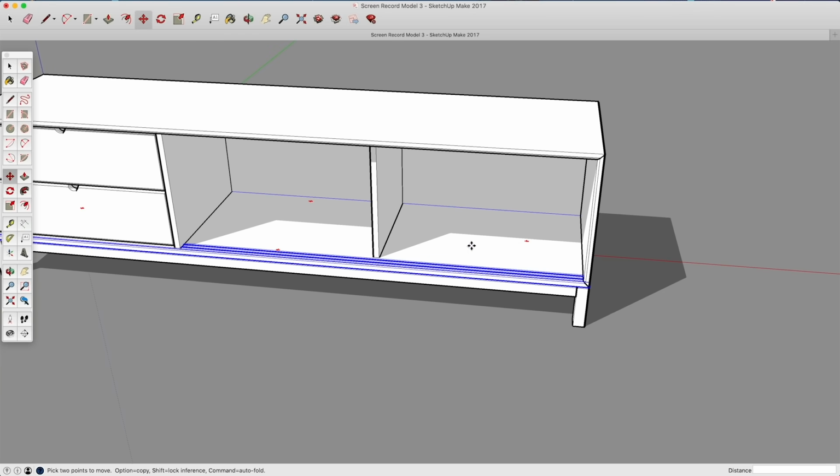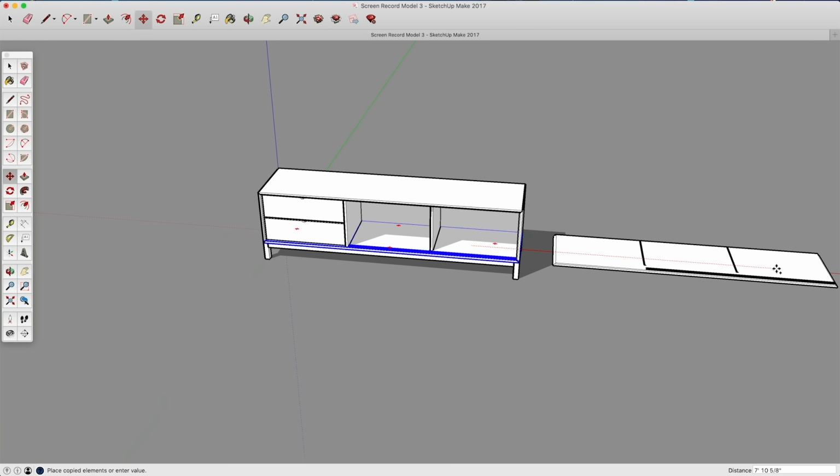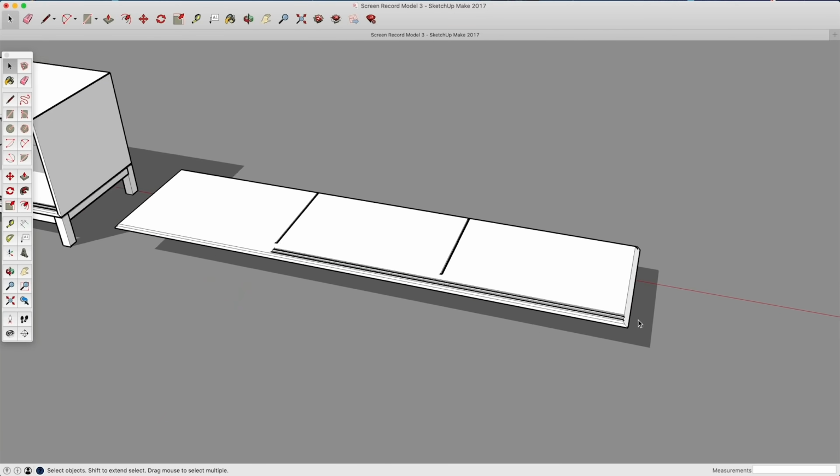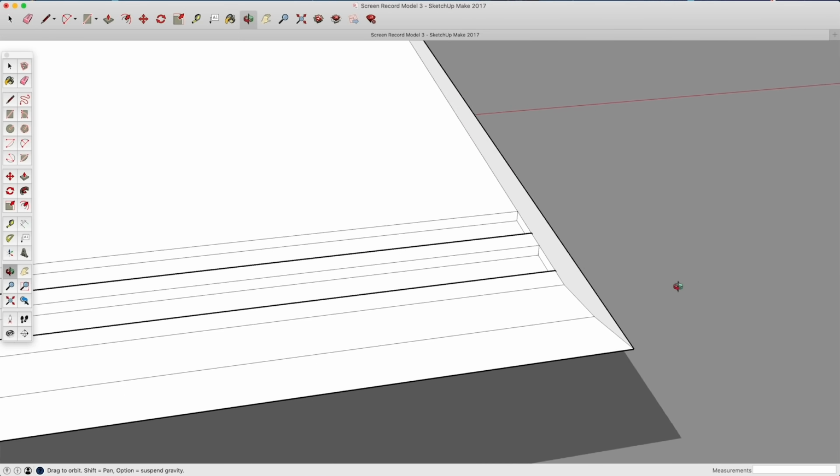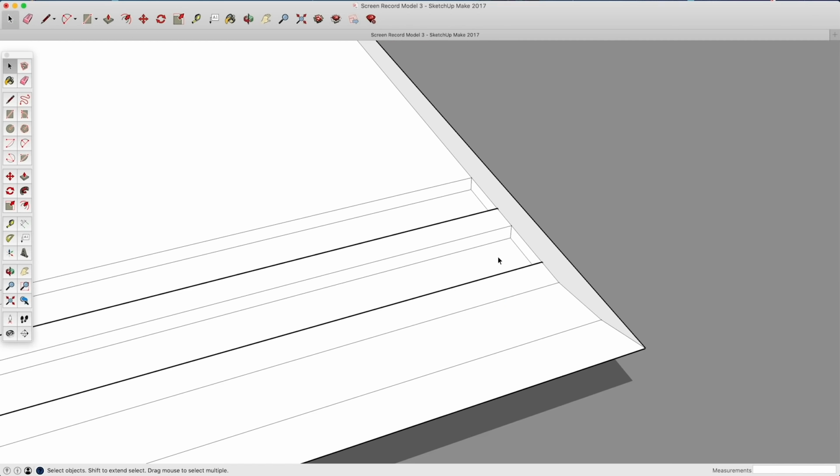Okay, now I'm going to duplicate the bottom panel and move it off to the right here so that you can see the problem that this is going to cause, which is that the groove is going to end a little bit shy of the bevel, where in actuality it would extend all the way to the end. So there's a few different ways that we can model this in, but the easiest in my opinion is to just draw the lines in really quickly with the line tool.